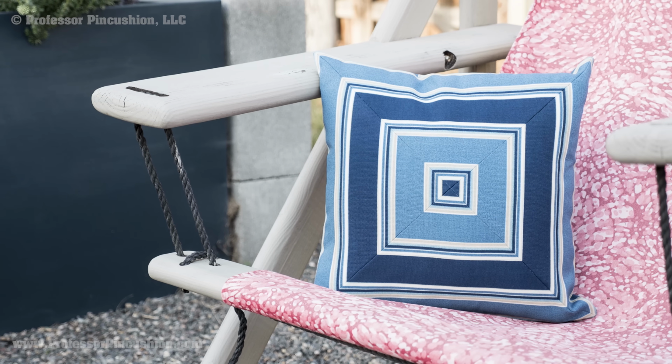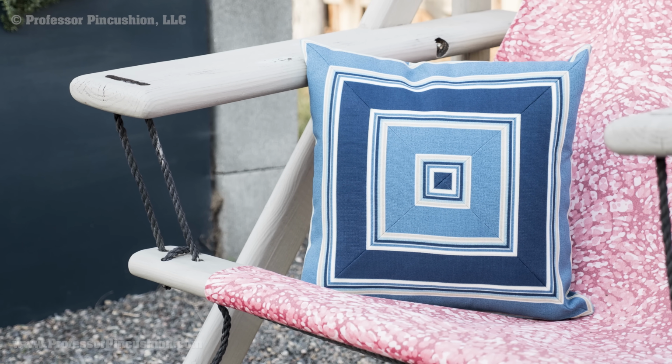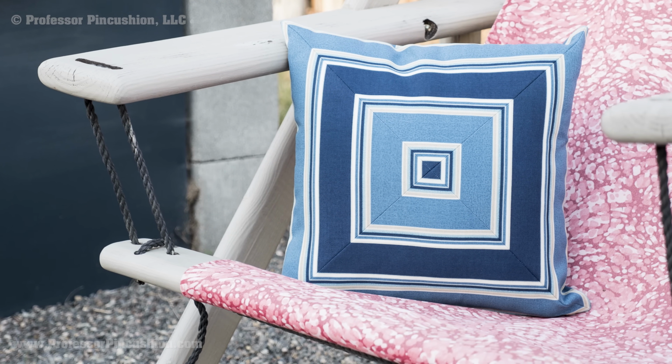Bring the coziness of your home outside with a beautiful patio pillow. Using striped fabric allows you to get a mitered square design, plus a zipper closure means you can use pre-made pillow forms. Let's take a look at the supplies you'll need for this summer project.